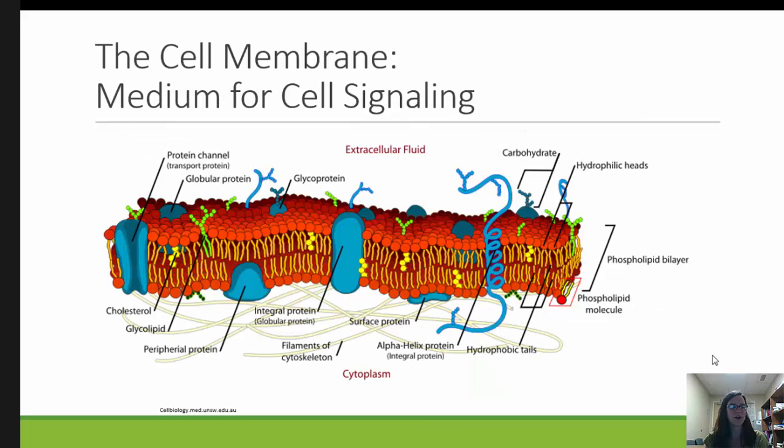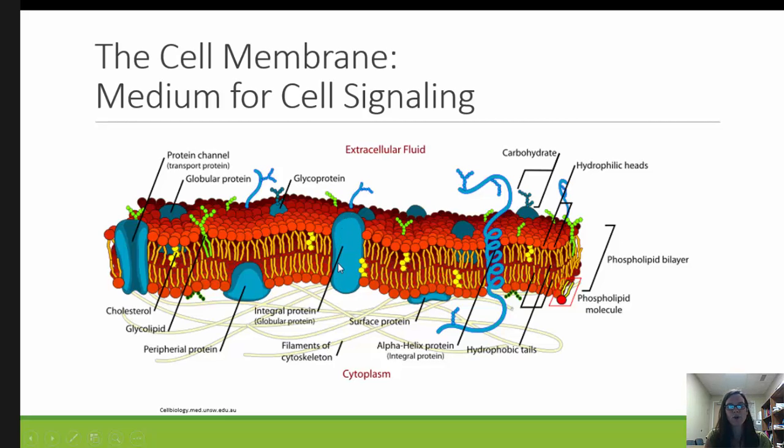And here we have another really nice picture of the lipid bilayer, but it's a little bit more detail. So what are some of the things that we see? So let's look at this for a minute. What are some of the things we see within this phospholipid bilayer, right? So here we still have our bilayer with our hydrophilic phosphate and our hydrophobic lipid tails, right? And they're facing each other. But then we have proteins that are embedded into this lipid bilayer and carbohydrates. And these have really important functions, okay? And we're going to talk about the different functions of the proteins. But first, let's just look at these.